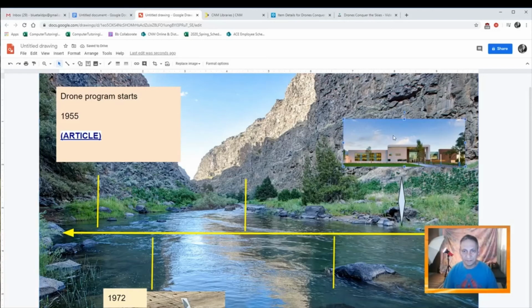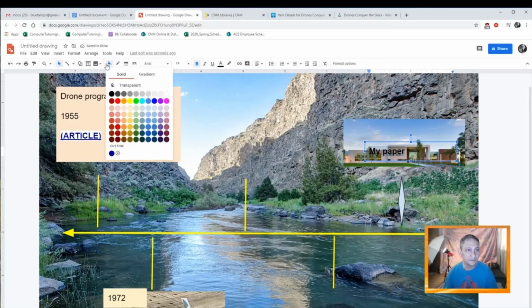You could put some kind of text over this that says, this is my paper. And of course, let's do a filler.